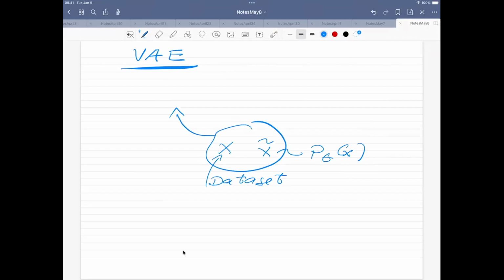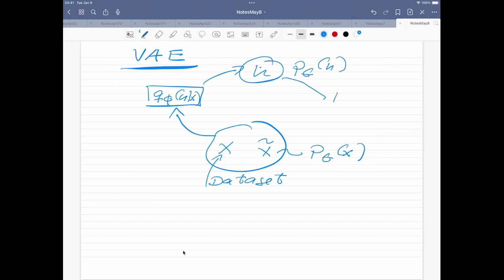We have this encoder phase, which we call Q of phi of H of X. This brings us into the latent space of H, where we have a probability model, P of H. And this brings us into the decoder space, where we now train a model for the conditional probability of X given H. So this is meant as a way to reduce the dimensionality. And from here, I produce a P of theta.